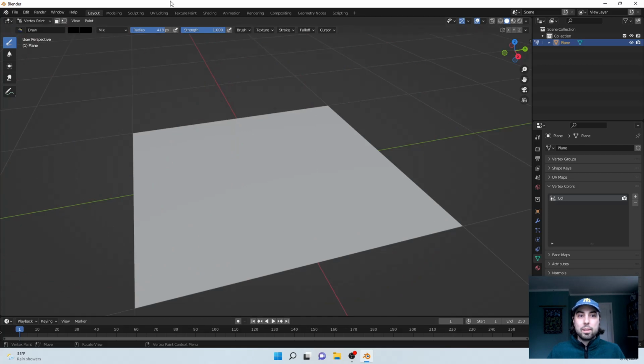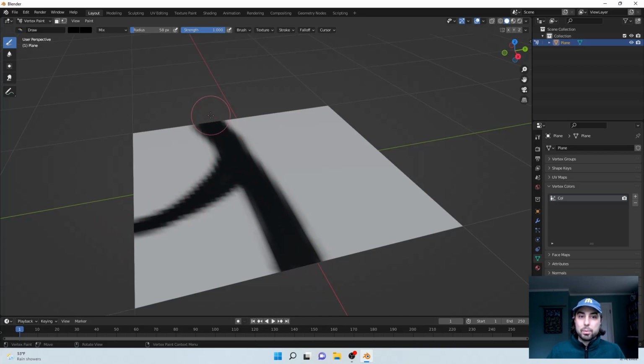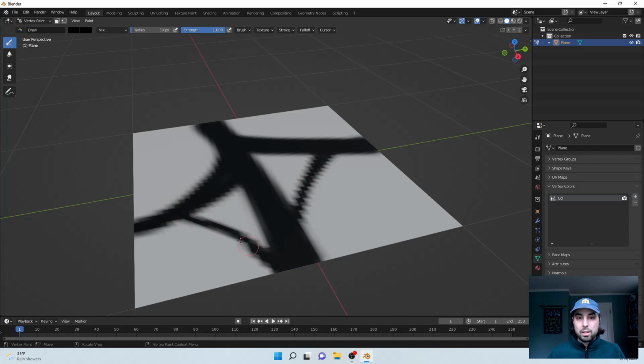Let's reduce this radius and paint something similar to those paths that I had prior. As you can see, this is just assigning a color to each vertex. It's really easy to use. I'm just holding down the mouse and it's doing the rest for me. Maybe let's scale this down a little bit more and paint some additional side paths. And another one. Maybe a little island. Why not? Okay, anyways, that's all we need. It's really quite simple. You can change your colors over here, and then you get this.